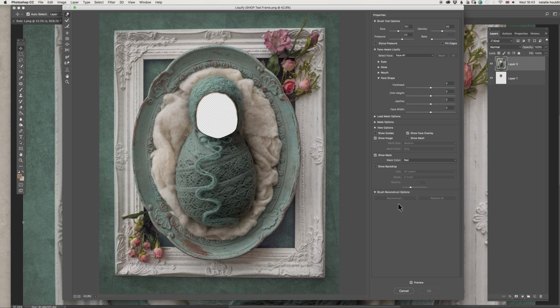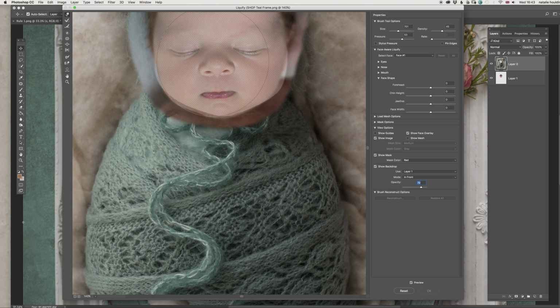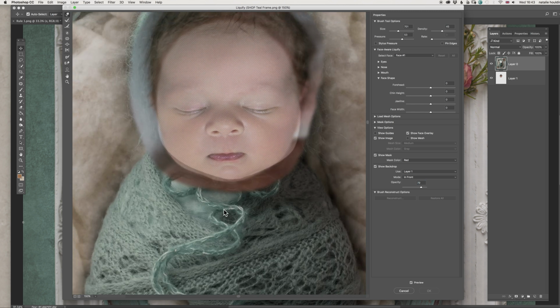together. Alright, click on Show Backdrop, which is right there, little button there, and I'm going to want to see the layer that is the first one there. There's the opacity that we can play with. So find that nice little spot where you can see the face and the backdrop kind of on top of each other, so it makes it easier for you to play with the backdrop.